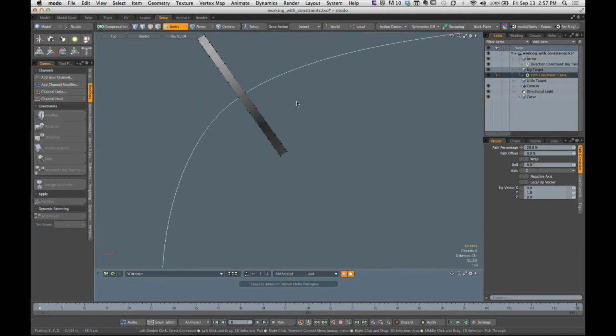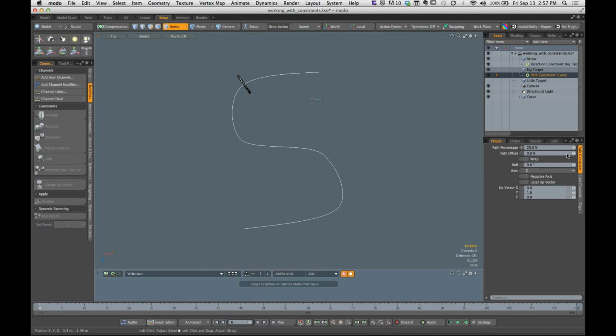Let me zoom out a little bit. I'm going higher. So at the beginning would be 0, okay? And then if I go all the way to 100%, it's going to go down there. Kind of like a railroad track. So what is it calculating, the proportion of the...? Yeah, great question. Absolutely.